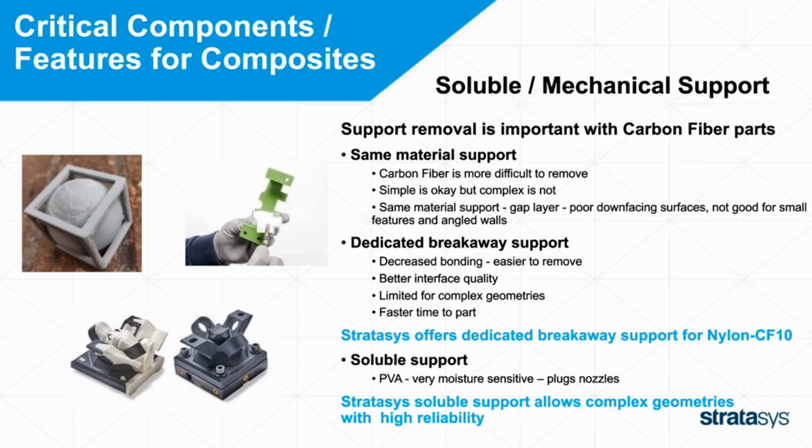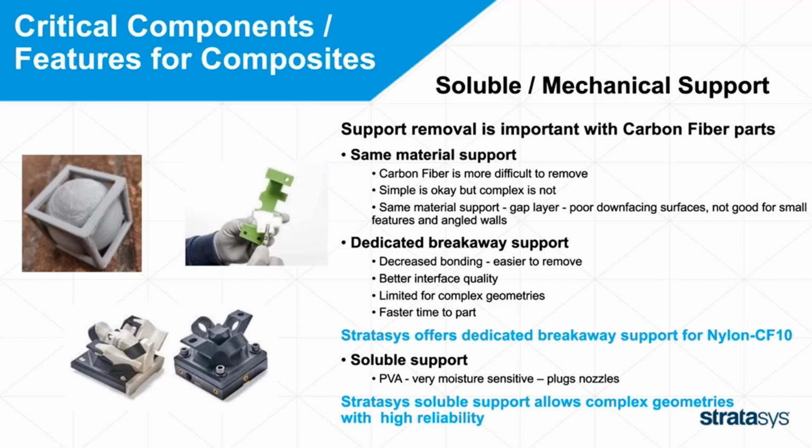And then lastly, we have soluble support. And soluble support offers just a great solution for complex geometries. And a lot of printers out there, other than Stratasys, their soluble option with a nylon CF is a PVA. And the problem with the PVA support is that it's very, very moisture sensitive. And once moisture gets into that PVA, it basically wrecks that PVA.